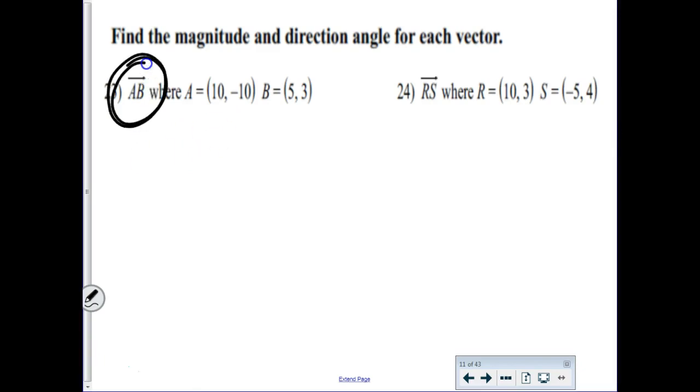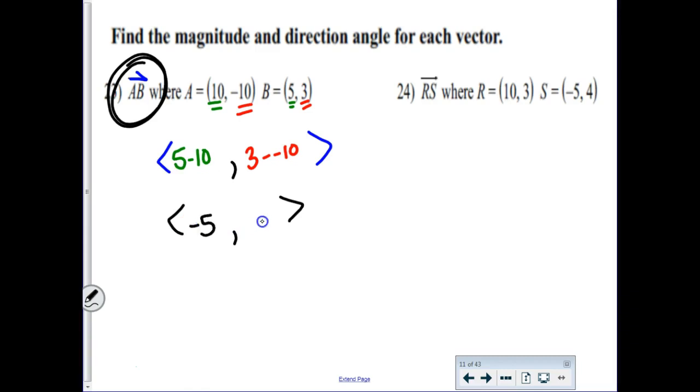This notation right here is what messed some of us up on the test last time. When it says A to B with this weird little half arrow, remember this has a very specific order to it. So when you find the resulting vector, you have to take x2 minus x1. It has to go in that order. And then similarly for the y's. So y2 minus, careful, there's a negative here, negative 10. What I noticed on the last test is some of you forgot that this formula is super specific. You can't just subtract them in any order. So this resulting vector is negative 5, comma 13.